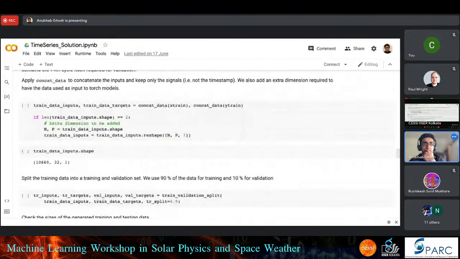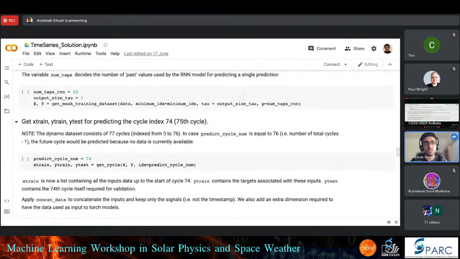Now, as I mentioned, in this toy example you have 77 solar cycles, and we do this prediction only for the 74th cycle. So we have data before the 74th, but we do not take the entire part of the data. We have a window of length 32. So we take 32 points, and we use these 32 points to predict 1 point in the 74th cycle. And then using the prediction, we put it back in a window, shift the window, and predict the next point. In this way, if I continue the process, I will eventually be able to predict all the 74 points in my cycle data.